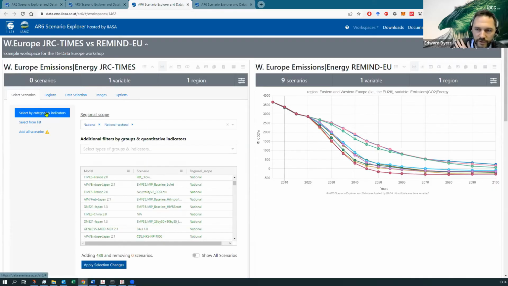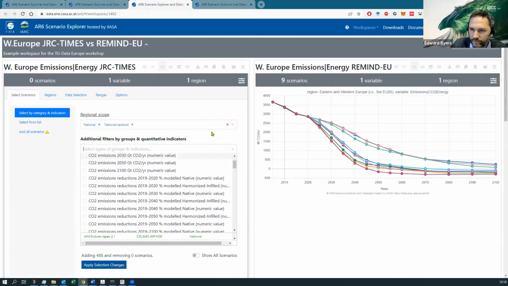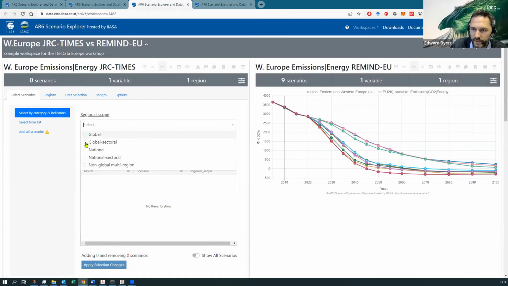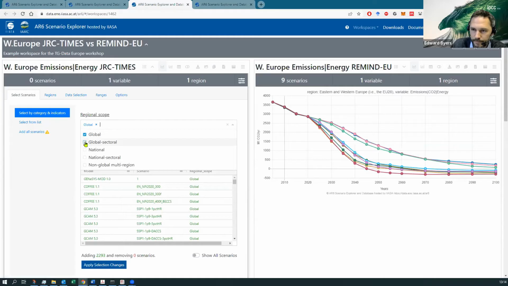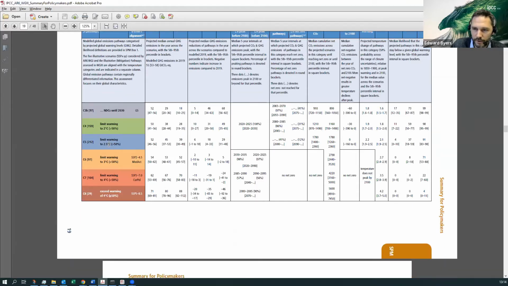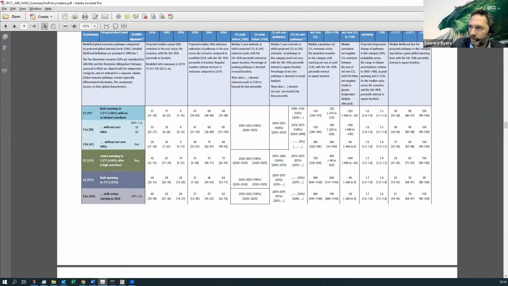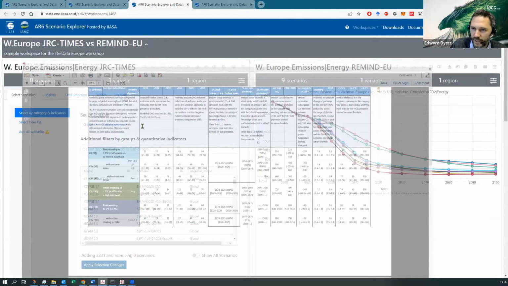Going back to the category and indicator selection, I just want to highlight some of the metadata indicators that can also be used to filter and subset the data in a more powerful way. For people interested, for example, particularly in the global scenarios, the most relevant would be to filter by what we call the climate category. If you recall from the SPM table 2, a lot of the global scenarios were categorized according to their global warming outcome, C1 to C8. They have different numbers of scenarios in those categories. That's these little numbers here. And we can select those scenarios.